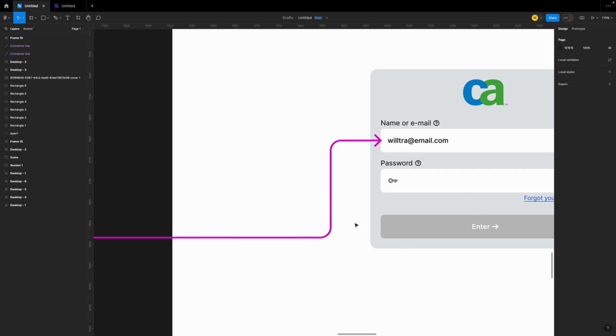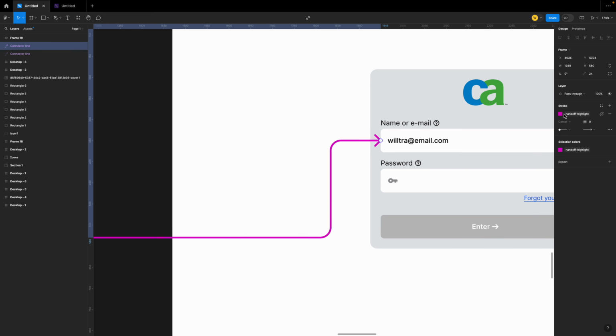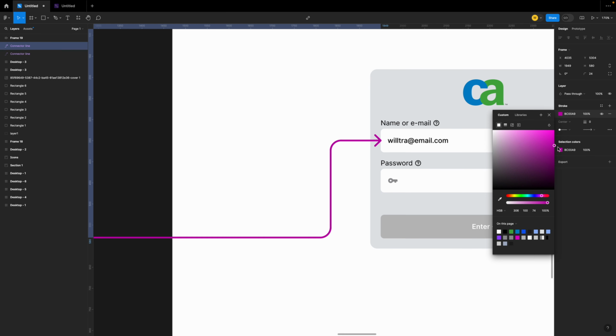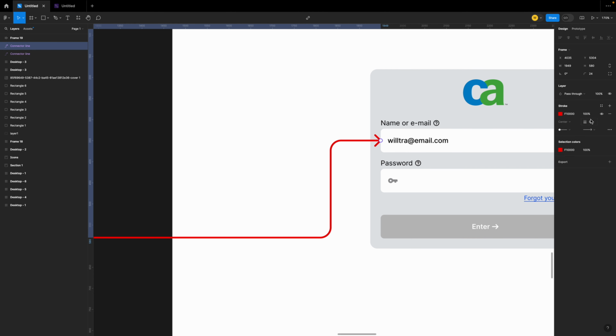And another cool thing about this arrow is that you can tweak it a little bit. So if I select it, I have the option to change the color here, make it red, for example, if you want to. And you can change the thickness of it, and you can also change each side of it. So this side is this one, the endpoint. So we can change to this, or this, whatever.